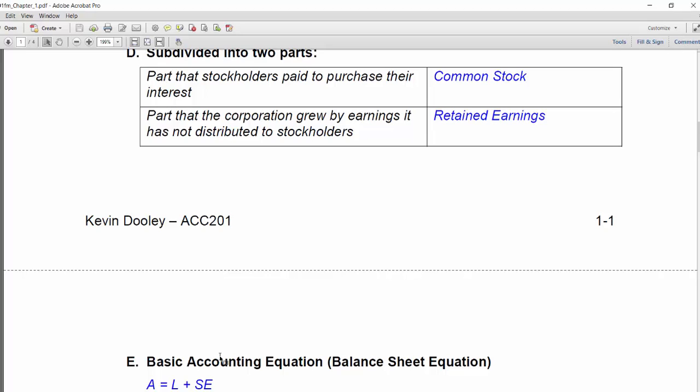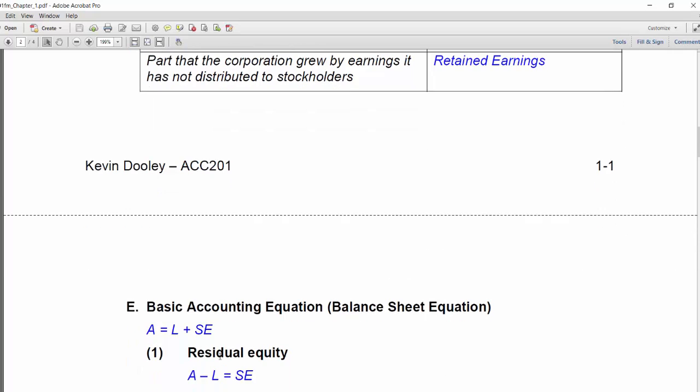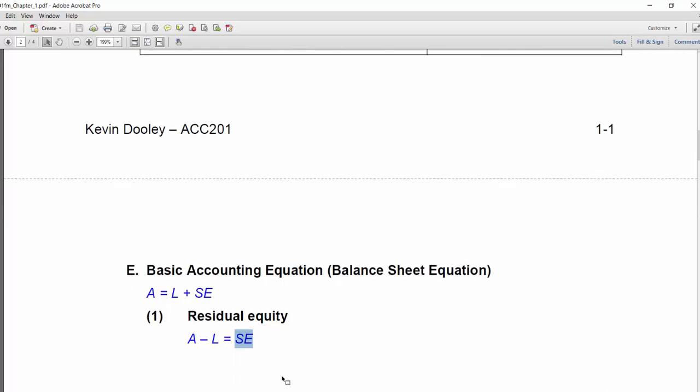However, an important reordering of this equation emphasizes the rights of creditors over stockholders. For a company to be able to borrow money, there has to be some assurance to the parties providing the funds to the business that their rights to repayment will be protected by the law. And so it works out that assets minus liabilities is what's equal to stockholders' equity. That's what's known as residual equity, meaning first creditors must be paid, and then if there's anything left over, that is the property of stockholders. This is in the event, for example, of a liquidation or a closing of the business.